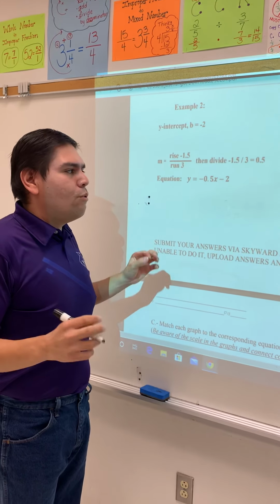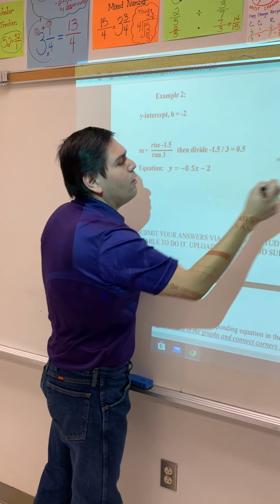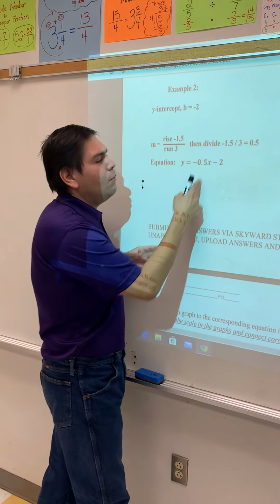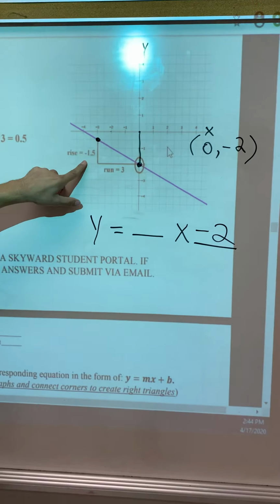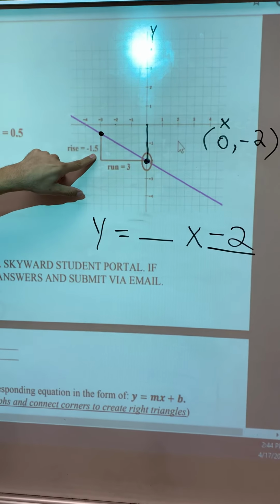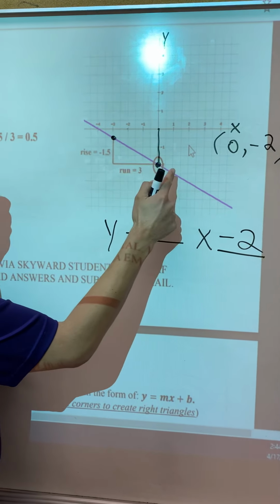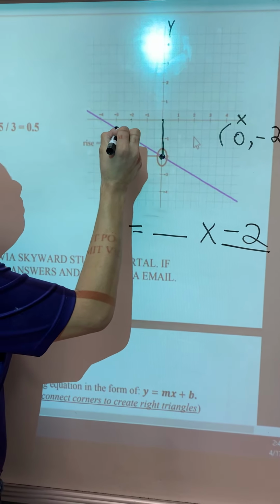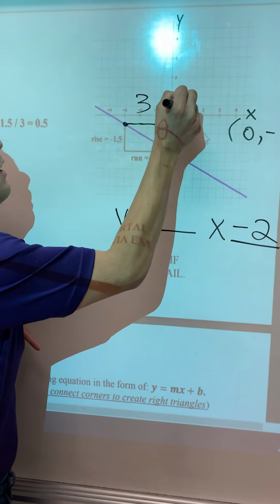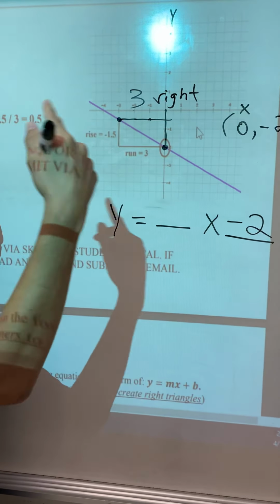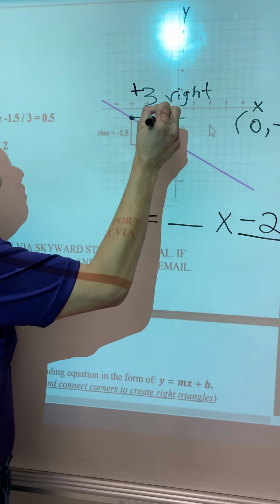Now again, I need to choose 2 points on the line that cross these cells on the graph to find my rise over run, which again, you can see the process here. They use this point right here. And notice how they moved. They went 1.5 points down and they went to the run 3. If I go the opposite way, it's the same thing. I went 3 units to the right. Again, it doesn't matter the way you move. Because I moved to the right, this is positive, and I know that that's the run direction.